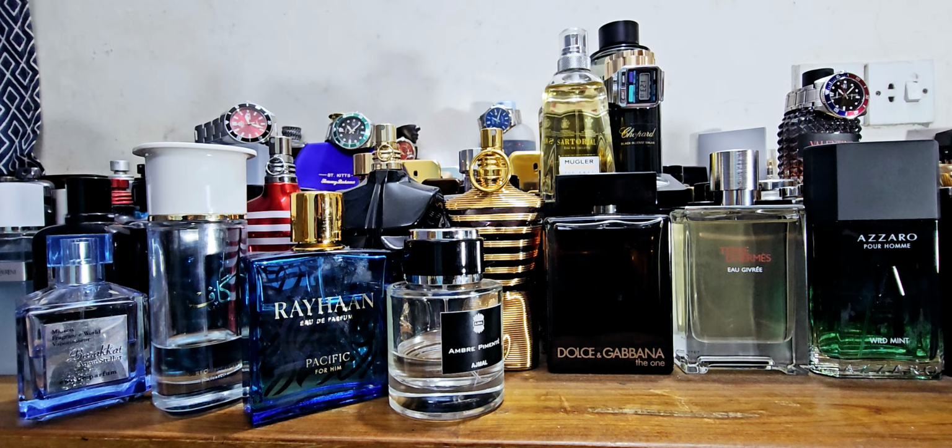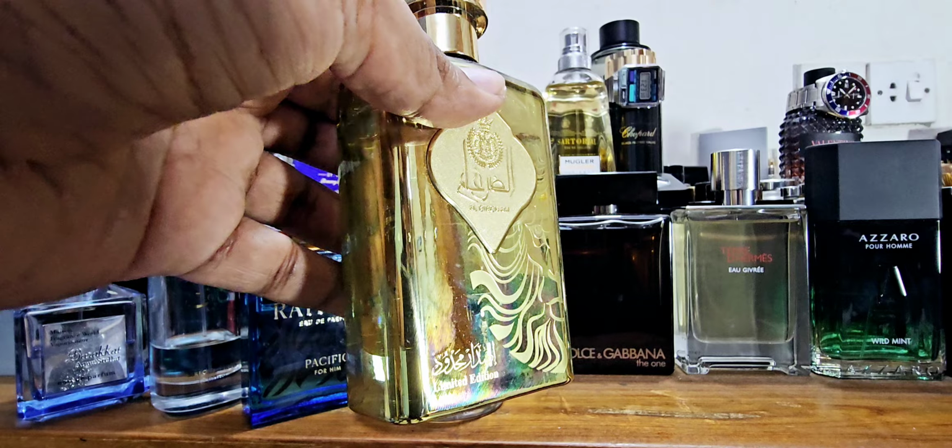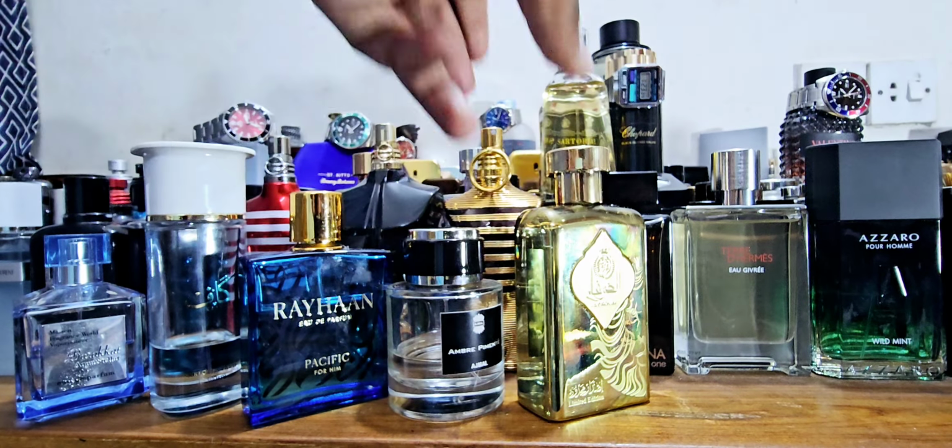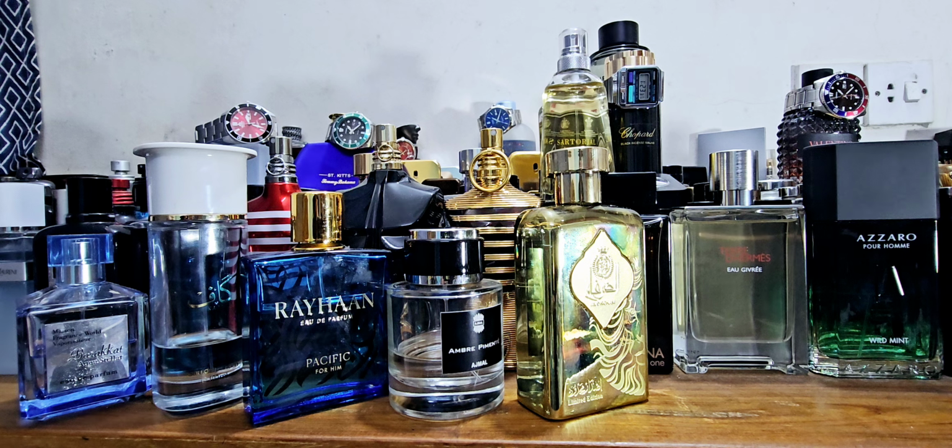Number two. This is a perfume I enjoy a lot without any guilt. This fragrance is called Al Dirgham from the house of Ard Al Zaafaran. So some people say this is maybe a sub brand of Lattafa or some of the other houses, because I've seen the same fragrance, the clone of Hawas with the leaf on, you know. So I saw that being released from two houses, with different names.